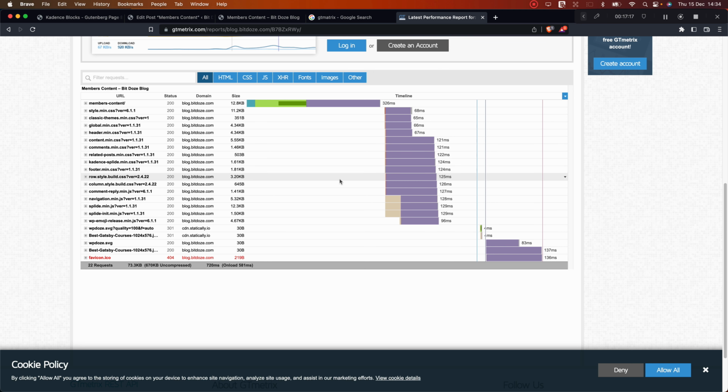So this was one thing added, the row style build, added by GenerateBlocks, and the column style build, this one has like 645 bytes, and this one has like 3 kilobytes. So you don't see a lot of things added by Cadence on this, and this is added only in the post where you insert these blocks, which is really good, because if you don't need to use them in all of the posts, you will not even know that it's there.